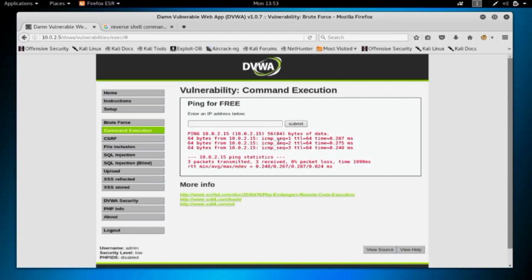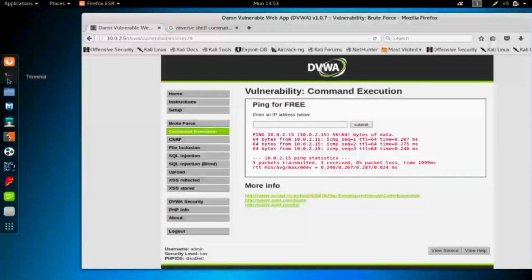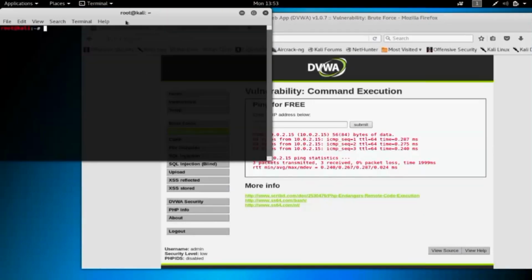So this is a service by a web page, and we are trying to find a vulnerability within it. When I see an input which is running a command, I think of this. Let me open my terminal and show you what I mean.